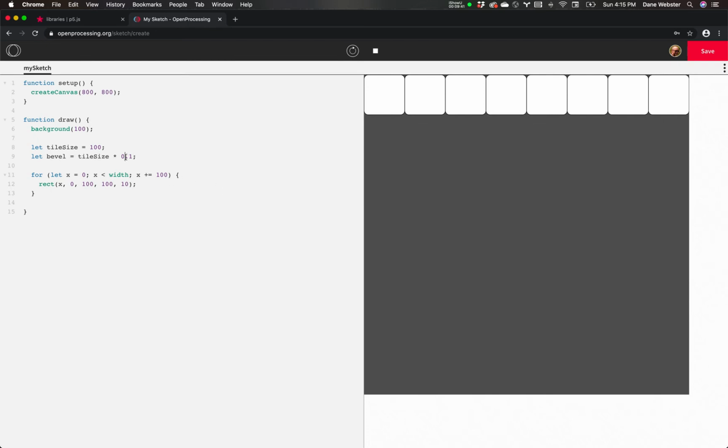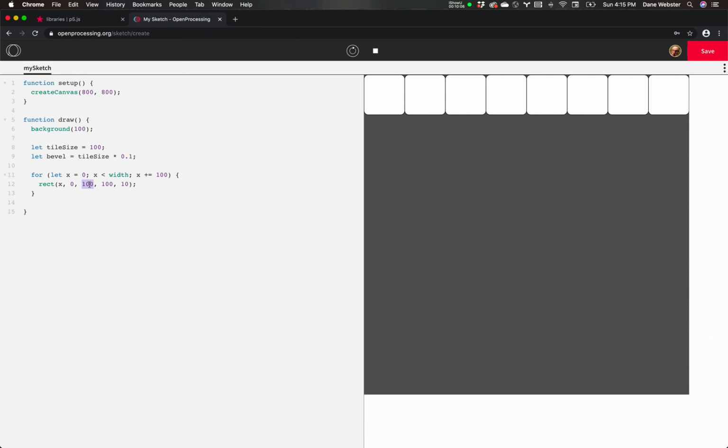In fact, if I take that out of there, you can see a little yellow warning shows up. It's like, I'll do this code, but I'm not very happy about it. So the 0 just helps it understand that this is going to be a decimal point. So 0.1, so this would give me 10 here.